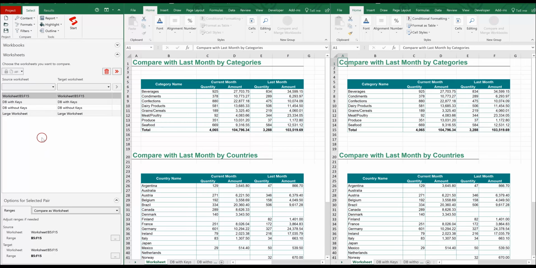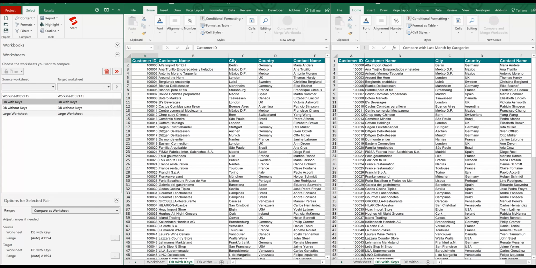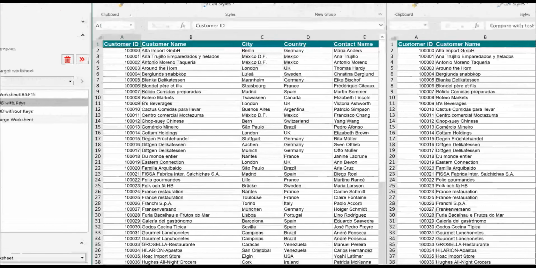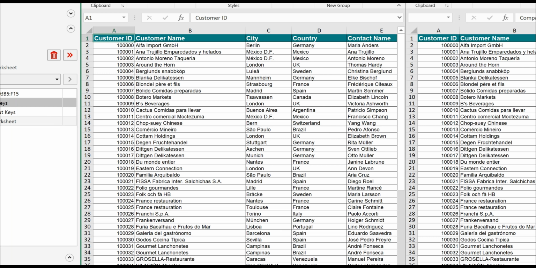Let's have a look at the second worksheet, which is a database with keys. Now, what is the difference between a simple worksheet and a database? A database has a structure that has a header, and in the rows are the records, and each cell of these records fit to the same structure, or basically to the same header.